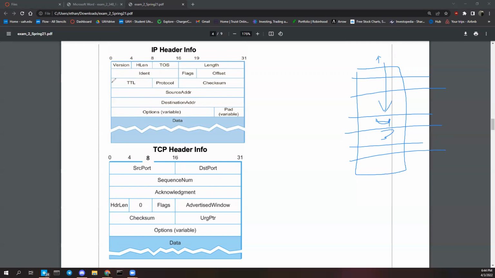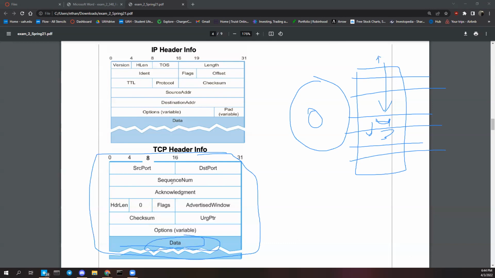I'm at TCP, so I produce this TCP header. Then it goes down another level and gets encapsulated by the IP header, the next layer of my onion. So the TCP data and header are all included in the data field of the IP header, which means we have a way out. We have an answer here.